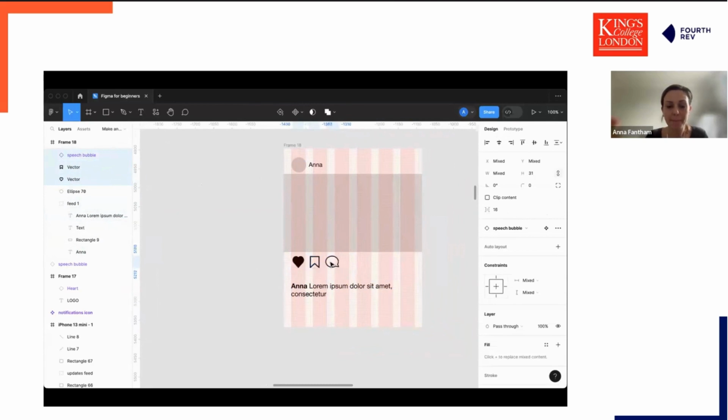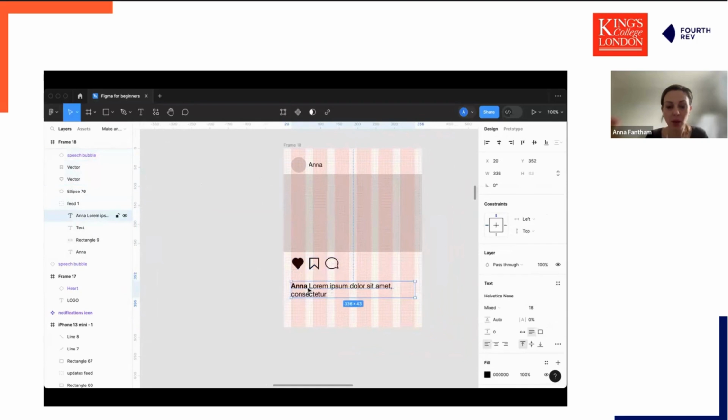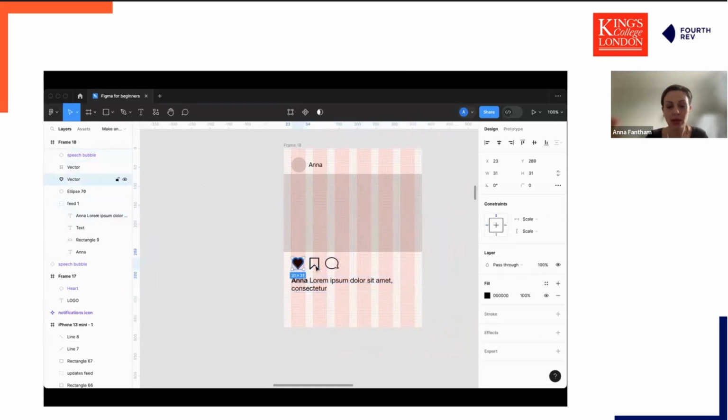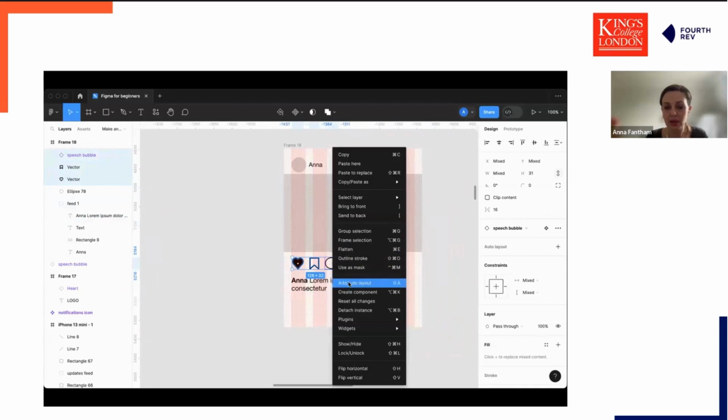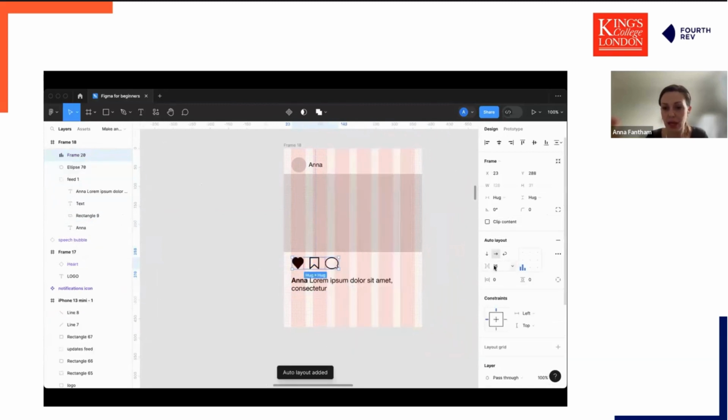And I am going to create this sort of auto layout again. So I'm going to add auto layout, right click. And again, I can kind of define what the size is between them. So 16 is a really good one. There's that sort of divisible by 4 thing again. It just kind of adds to that cleanliness.